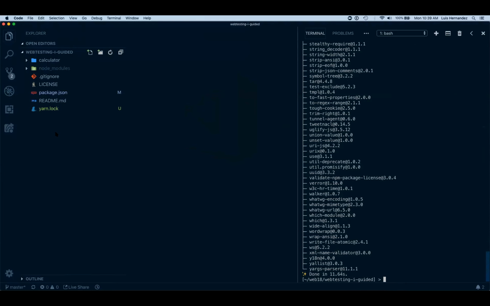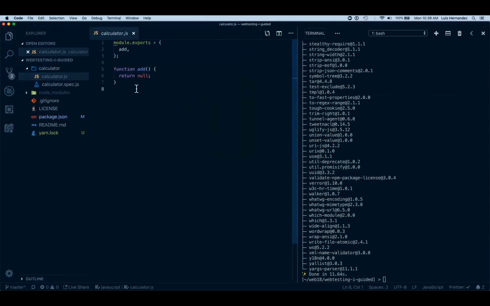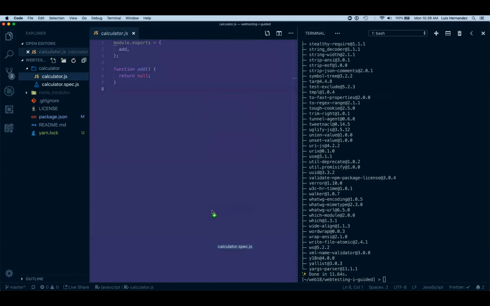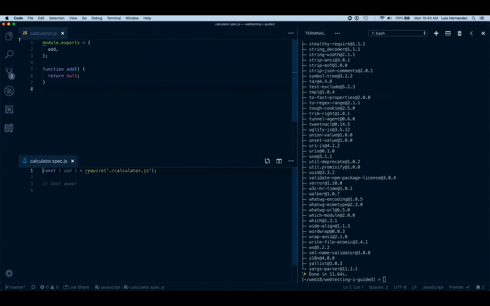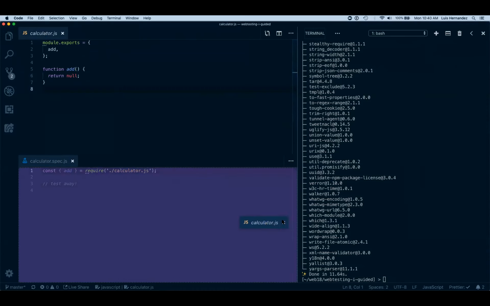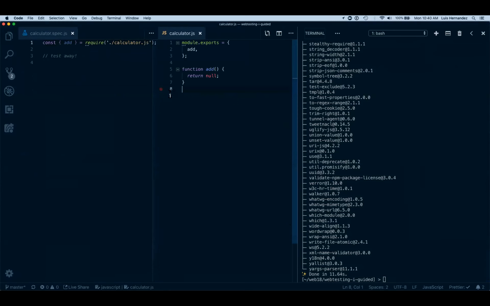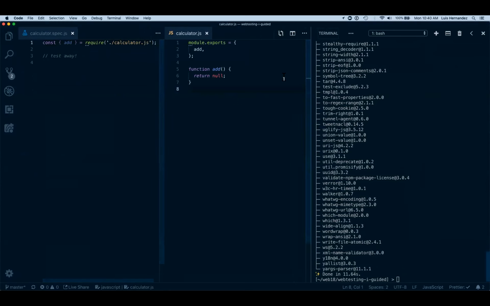All right. Looking at the watch, make sure that we have some. So what we're going to test is the easiest tests to write, which is some mathematical operations, because you can check the results easily, okay? So we're going to have this calculator, and this calculator has an add function. It's returning null all the time now, so it's not working, right? Next to that, though, we're going to have our tests. I'm going to try to keep this screen, see if I can have, ideally, I like to have this be like this instead. Let's see if we can do it that way, and then having the response here.